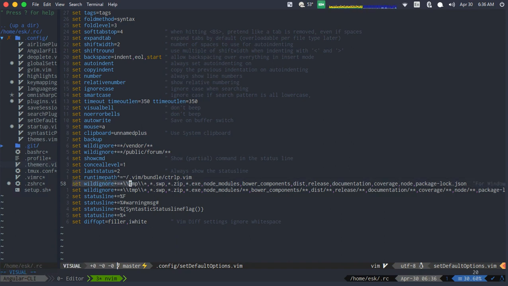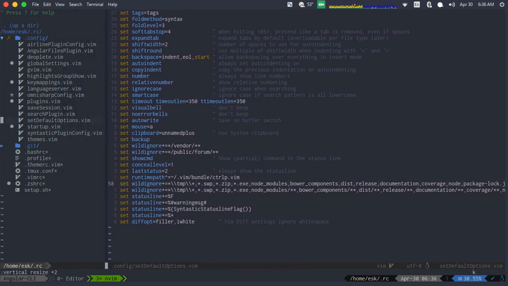What this does is, for my file management, you see this NERDTree. This is called NERDTree. It's a plugin. Whenever I open up a project, I don't want to see some of the node_modules folders or the bower components, and if it's a .NET Core project, I don't want to see the bin folder.